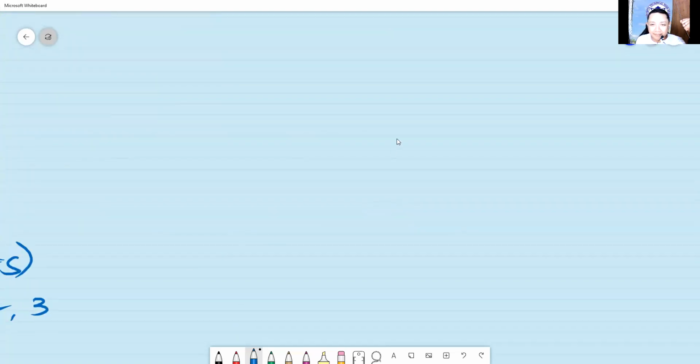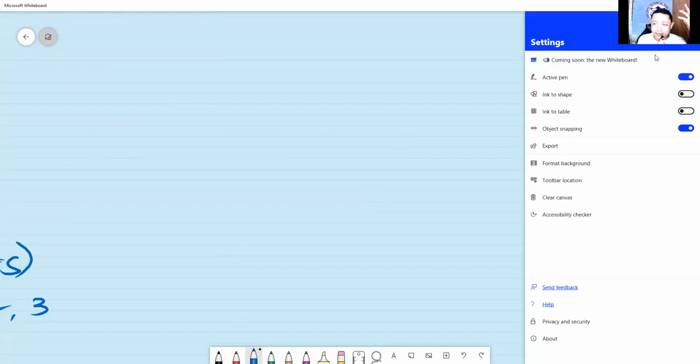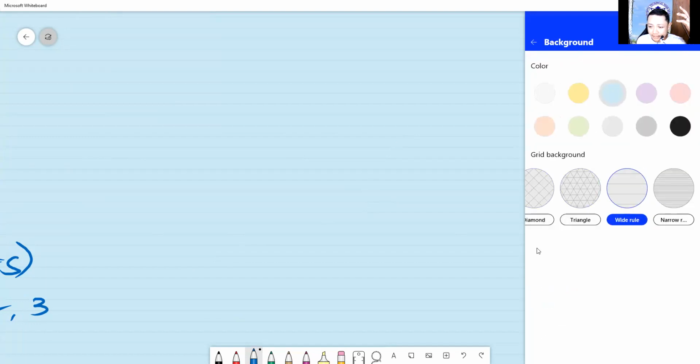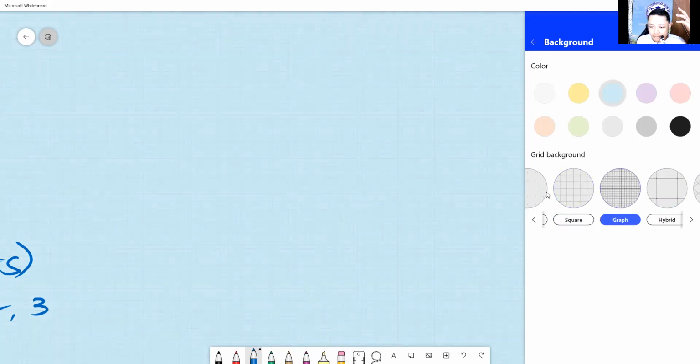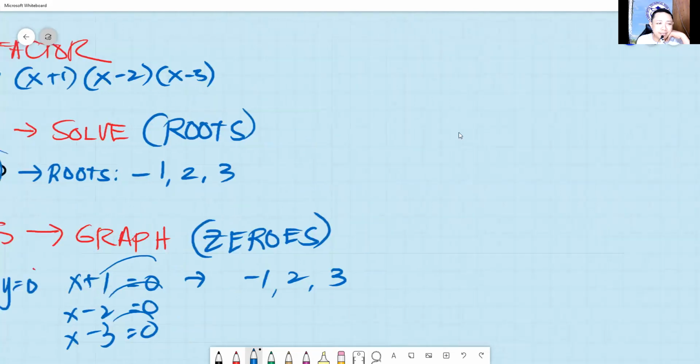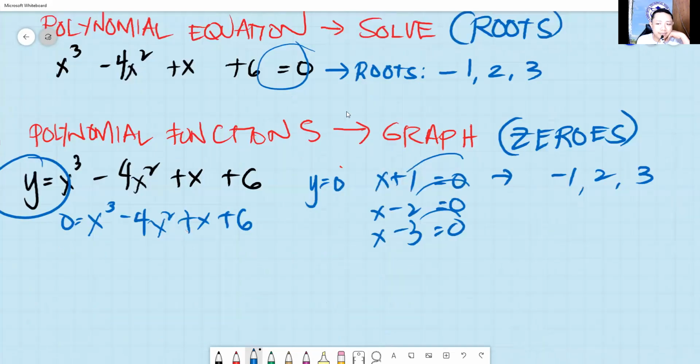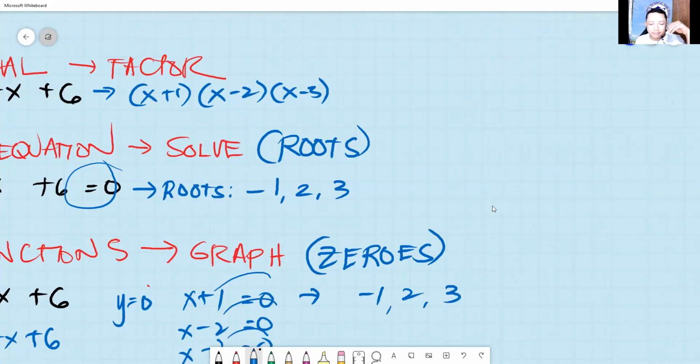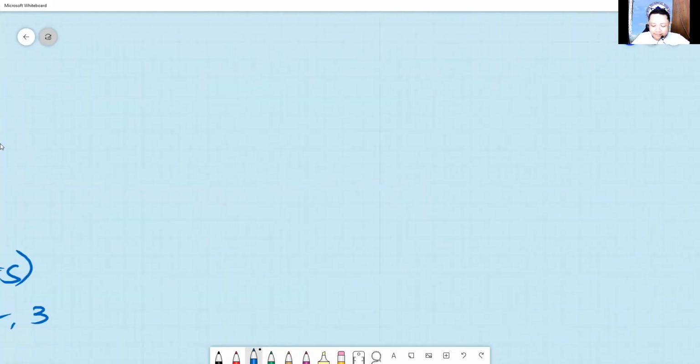And finally, let's now move on with the graphing. Madali lang siya, don't worry. And of course, for the graphing, requirement na makuha mo muna yung iyong mga roots or zeros. Since the graphing is for the functions, we will now be talking more about the zeros. Okay? Let me change my background to this. Okay. So this is it. Let's just use the same example, huh? Ayun, this function. So we have graph.